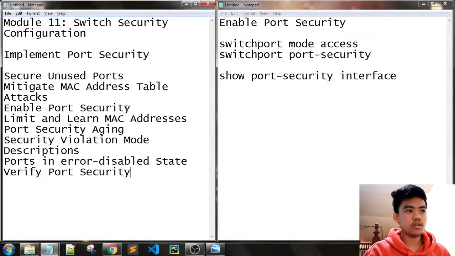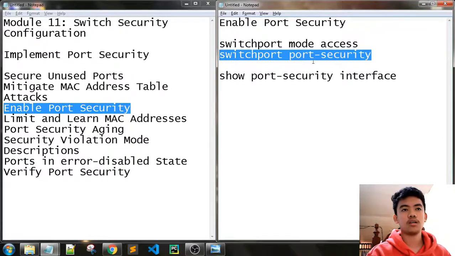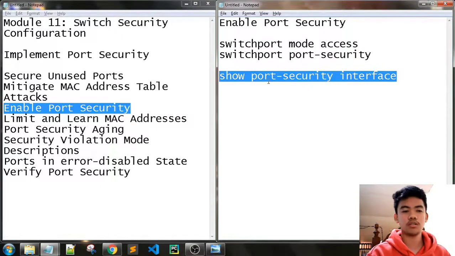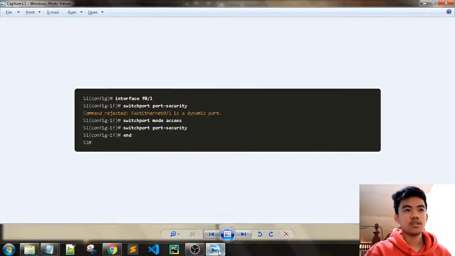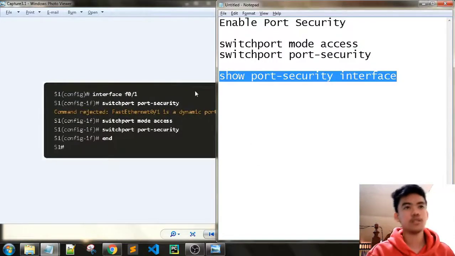Next is enabling port security. For us to enable port security, we need to type in switchport port-security, and there is also the show port-security interface command, which displays the current port security settings on an interface. To enable port security, we need to go to the interface of the port, and then type switchport port-security.